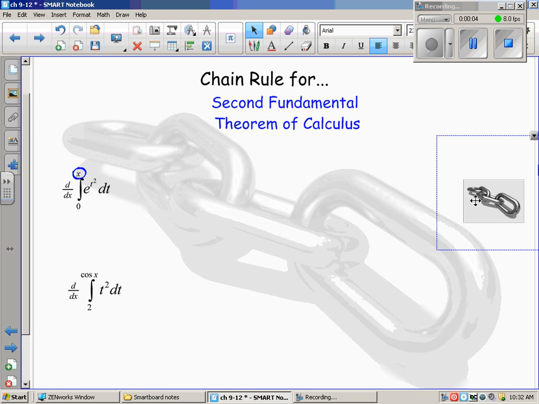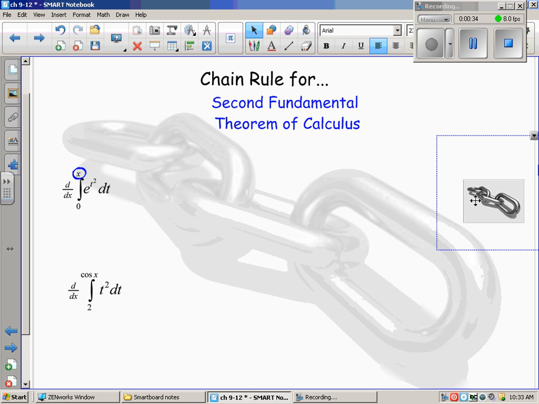The last time we talked about the second fundamental theorem of calculus, I pointed out the fact that we have to be careful at times when the integral that we're looking at has a function as one of its limits instead of just x. We take for granted many times when we see just an x up there and think that's how it always is. But as you notice, even in the example that you can still see on your screen here, we have to take it into account when it's not just x.